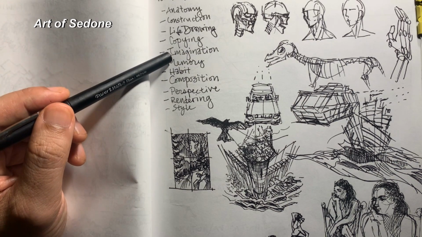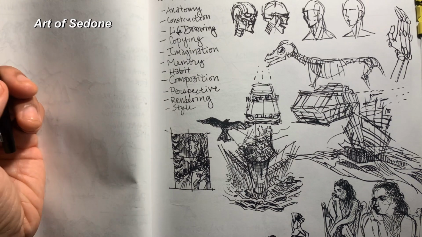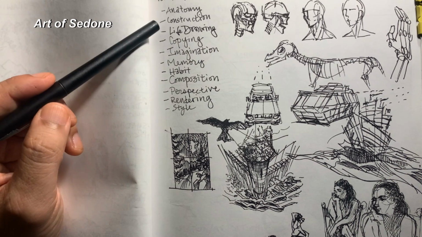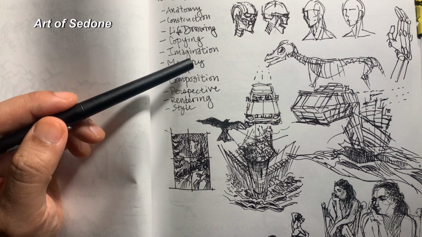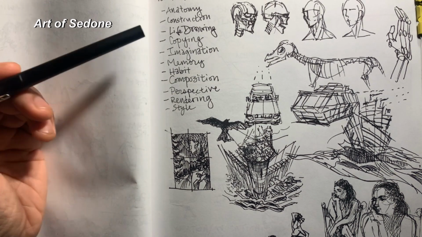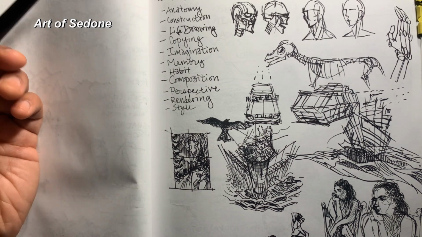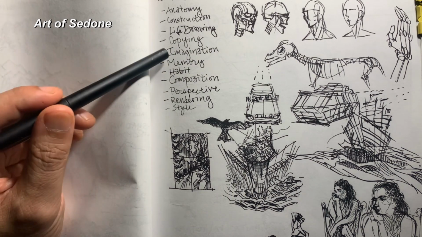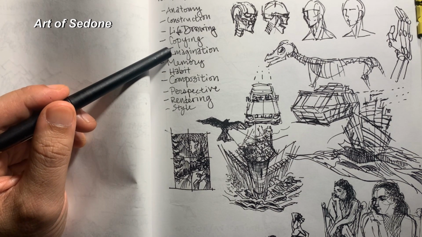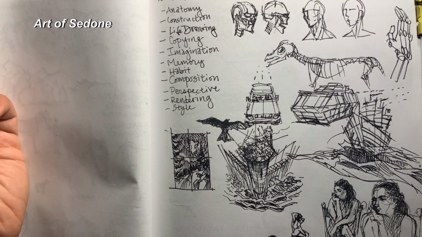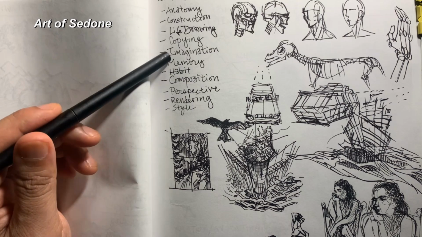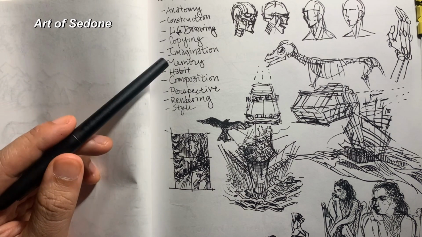Copying is really what reference is. So you could get really good at copying stuff, or you can kind of just use it sort of like life drawing. You could try to make it look exactly like the life drawing, but I just call that copying basically. When you're looking at a picture and then you're drawing it, that's not really life drawing, that's copying.